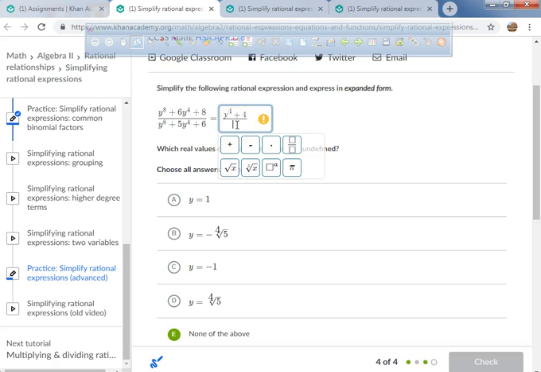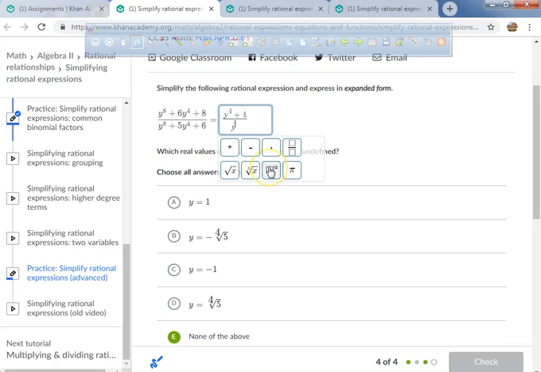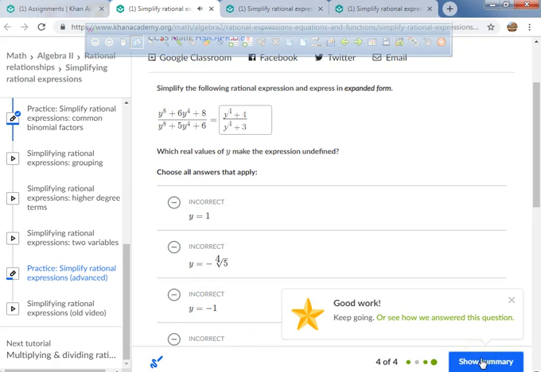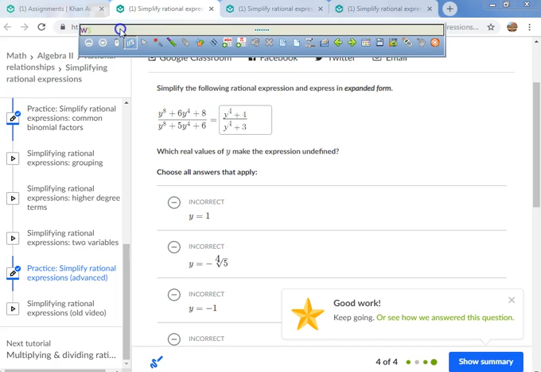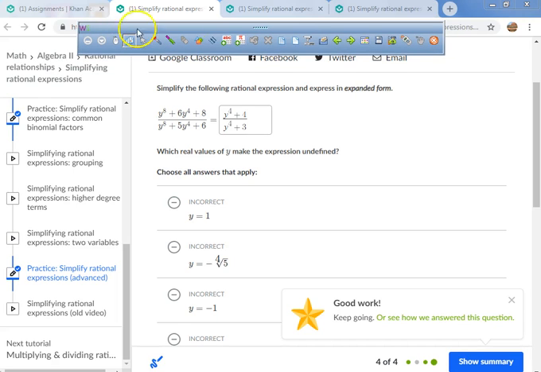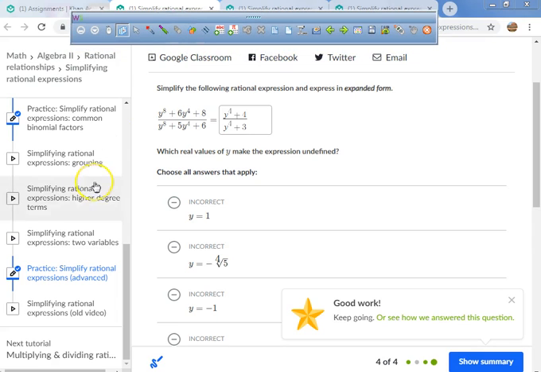And over here we have y to the fourth plus 3. Okay, so that's an expanded form, and there's no numbers that can be plugged in there to make the denominator equal to 0. Okay. All right. Yeah, I know. There was one that was missed, I think because we didn't expand it when you were supposed to expand it. Okay. So that's what you're going to be doing today. All right. So go and work on that the rest of the day.